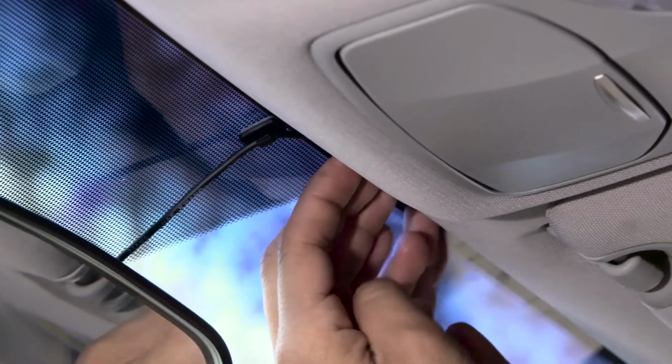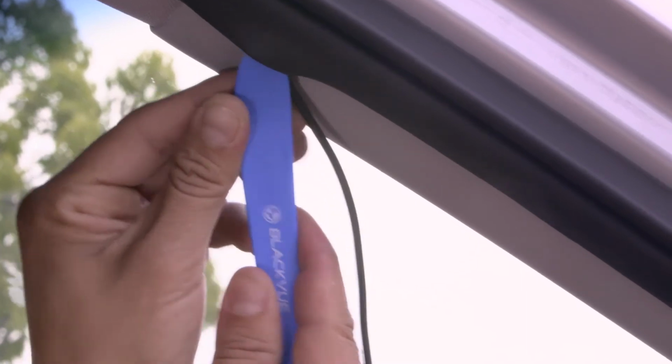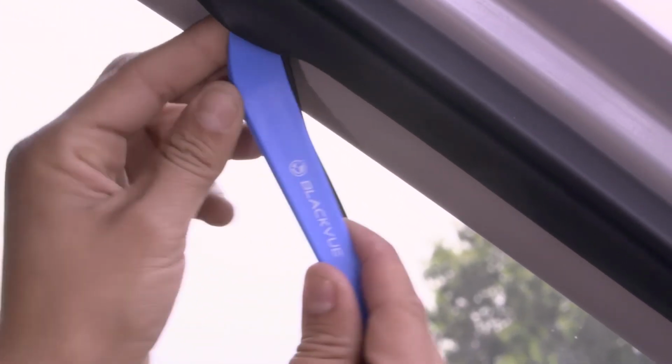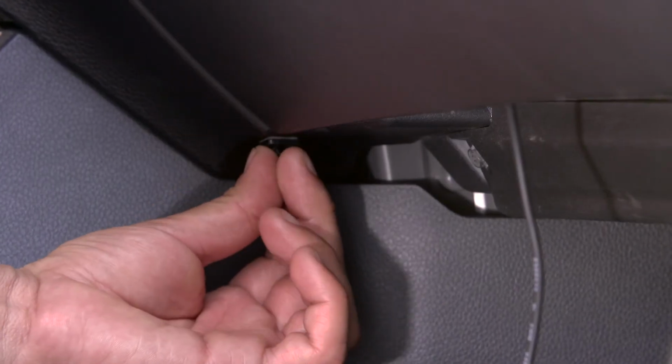Run the cable in the space between the windshield and the headliner. Continue routing the cable along the A-pillar down to the bottom of the passenger's door. Run the cable under the glove compartment. Use cable clips when needed.